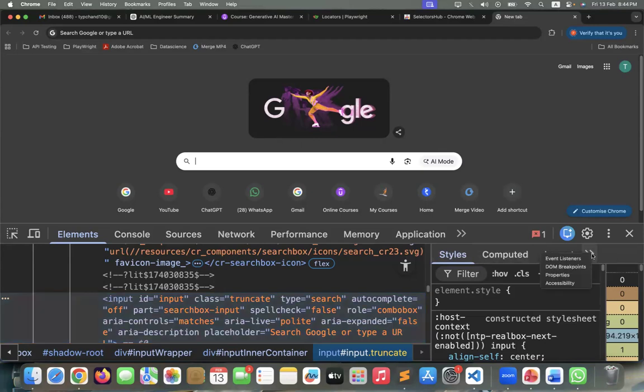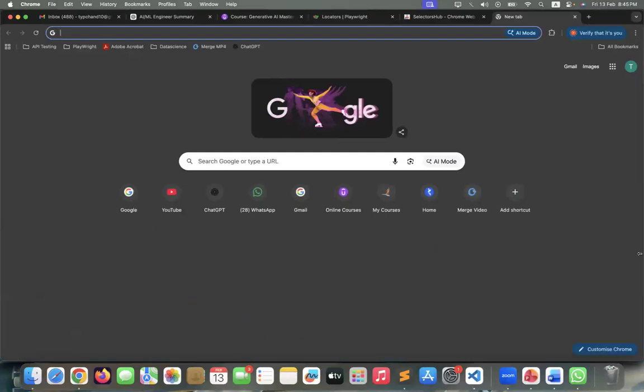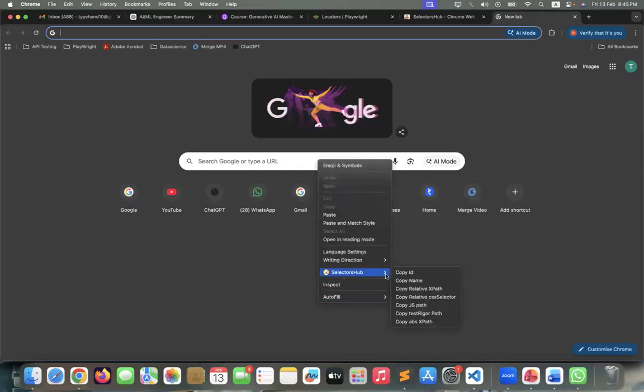Right click on it and you will see another option, the Selectors Hub option.